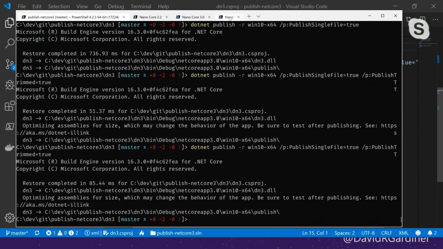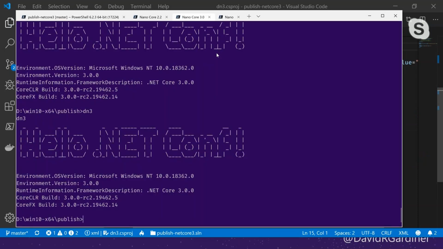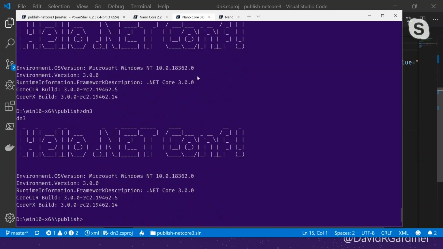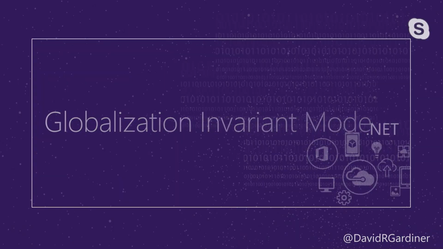Let's just see what it did. So it was 50, sorry, wrong one. If I scroll back up there, so it was 27,984,532, and it's actually a tiny bit bigger in this case. So in my instance, it doesn't really benefit me. I'm not actually doing anything interesting as far as formatting or sorting or that kind of thing, but it's something to try out. It could be useful just to be aware of.